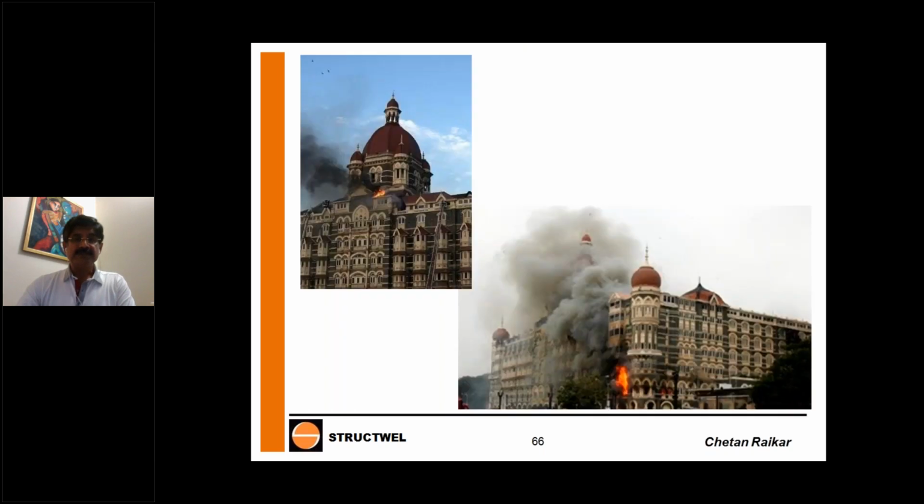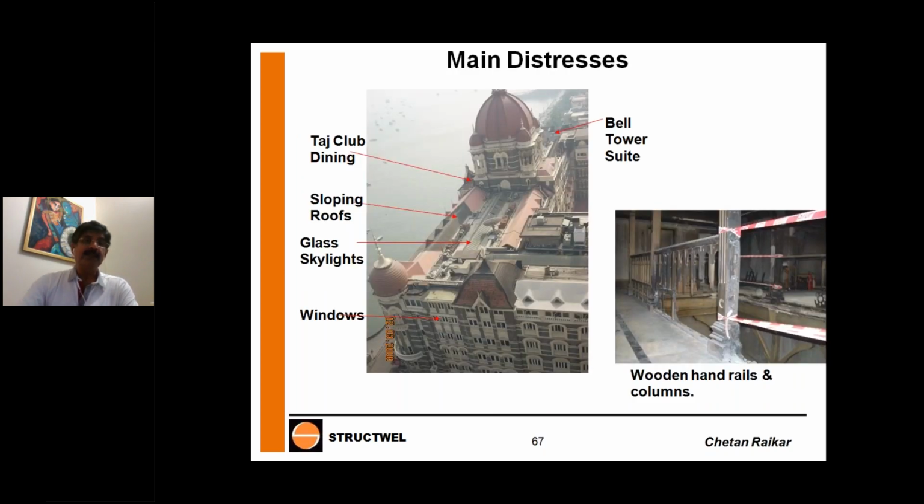Who doesn't know Taj? We all know what the structure went through on that fateful day. For about 60 hours, those people were there. The 5th and 6th floor is where they were confined to, and then they did a lot of burning and hand grenade blasts, bullet blasts. Can you see an arrow here? Beltar suite. This dome here is a presidential suite. This is the north side of the structure, and on the south side we had a similar dome called Beltar suite. This dome was entirely burnt by the terrorists during the 60 hours of carnage.